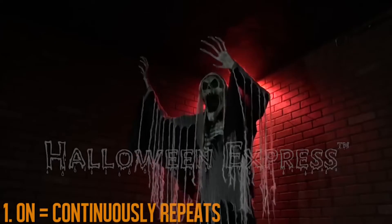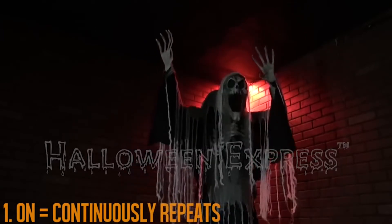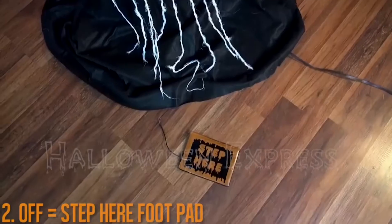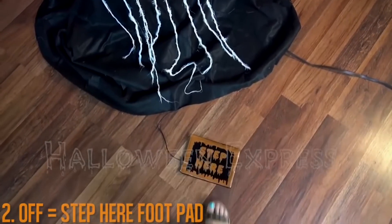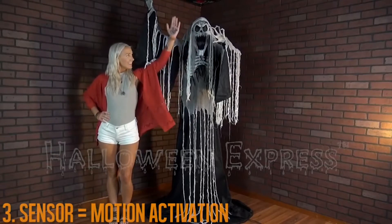This is a Halloween Express video, as you can see, and it's really cool. Last time I showed this it was in the other video and I just had a picture, no video. But now I finally have a video. I'm wondering if they're going to put more videos up soon — hopefully they do. If they do, I'll make a big video of it. But anyways, here's the audio of the Towering Wailing Soul.